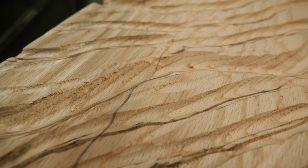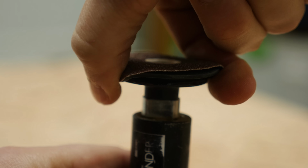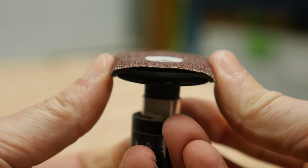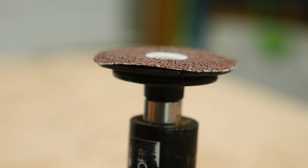But how in the world am I gonna sand something like that? Luckily, Arbortech has this sweet sanding attachment that has a rubber head on it, so it easily contours to all the weird ridges and stuff. Their marketing department must have spent years coming up with the name for this one. It's called the contour sander.